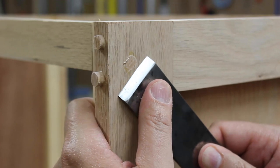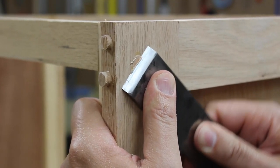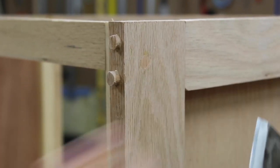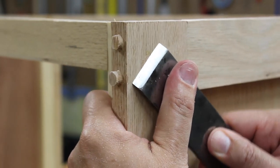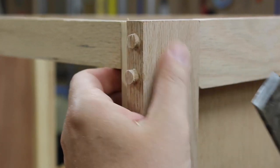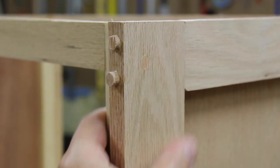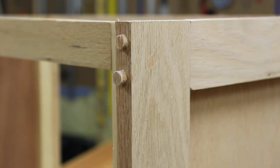You can see it still has that laminated steel blade where the part on the bottom is high carbon steel laminated with a less high carbon steel on top. One gives it durability and strength, and the high carbon steel on the bottom gives it a really sharp edge for a long time. I'll still run a little bit of sandpaper over this, or most likely I'll use a scraper.